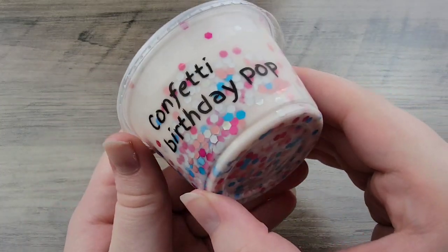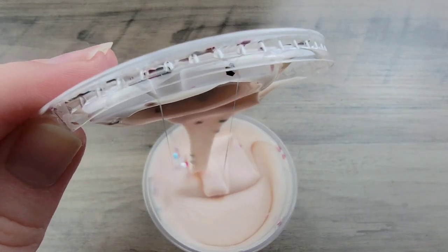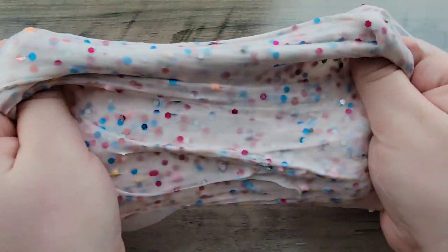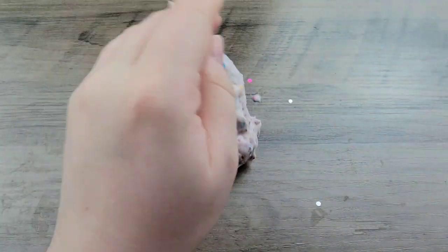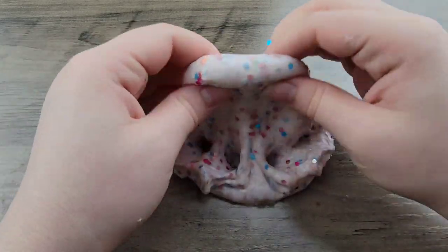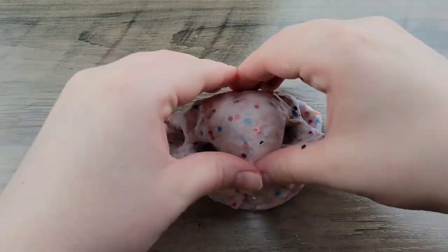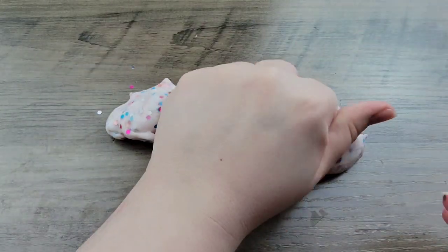So this next slime is Confetti Birthday Pop, and it is supposed to be a thick slime, but it did come completely melted. I did activate it, but it was almost just completely glue at that point, which leads me to believe it did sit for a little bit before it was sent. Either that or it just came underactivated, which can happen, but I do usually say something when it does come pretty underactivated, which this one did. It also was supposed to be a thick slime, and it definitely wasn't. It was more of a school glue with maybe a weaker activator.